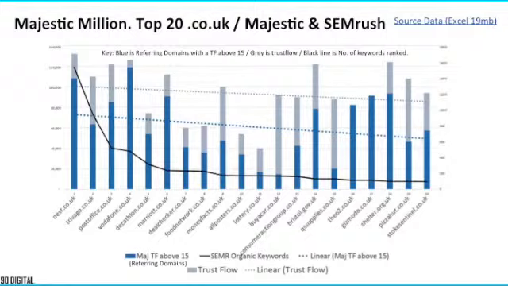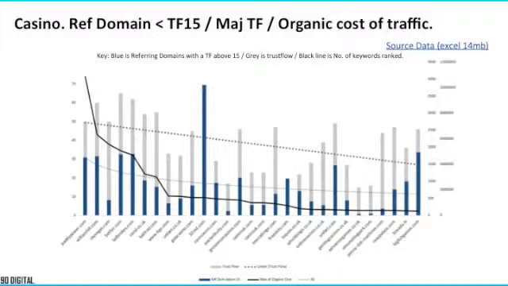So obviously there's a variable here, which is on-site optimization, of course. And when we talk about Google, the complexity is so enormous that there are no simple answers, because it's all shades of gray and it's fuzzy stuff. But the point is, in my mind, before I saw this stuff, I used to think more links, more rankings, more traffic, more everything. But when you actually see it on a graph, it just does not correlate like that.